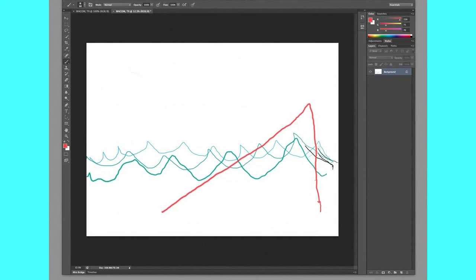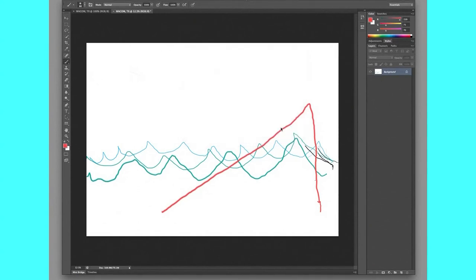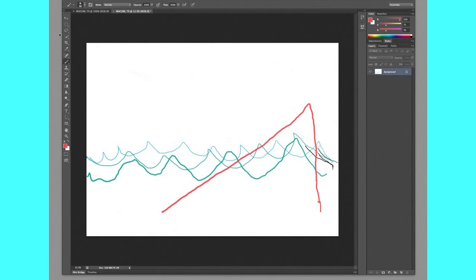And you remember what to do here, folks. It's the same as we did last time. It's file, save as. Now, we're going to save this as Wacom, Texas. We're going to call it Jet Skies, a little play on the word jet skis. Jet Skies, and we're going to save it as a bitmap. Just as a bitmap, that should work. Oh, here we go. Save as. Sorry, I'm getting a little stumped there.